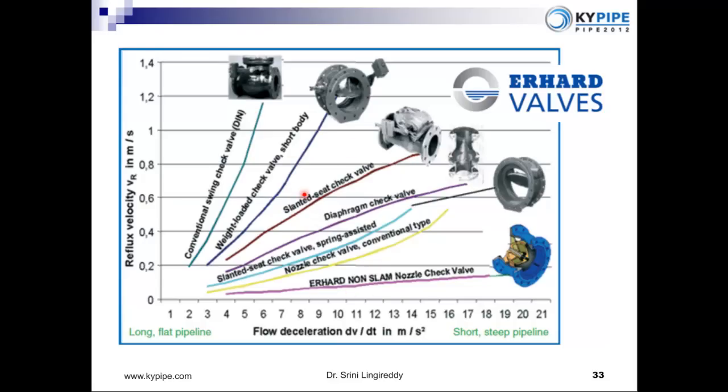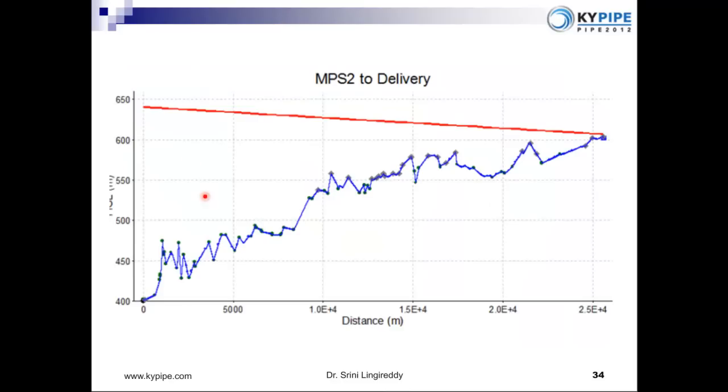No, it is not possible, because this is non-dimensional characteristic information determined based on flow deceleration and what would be the reverse velocity at the time of closure. So this cannot be directly incorporated into the Pipe 2000 modeling. And if we could, we definitely would do it, but it's not possible. So this information can be used indirectly to validate your assumption of closing time. You can say, I'm using a closing time of 1 second. Now, whether that assumption is valid or not.